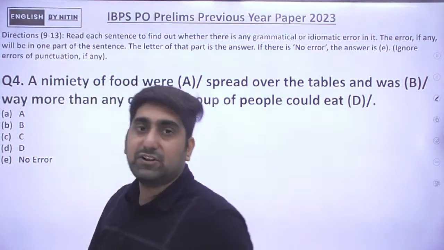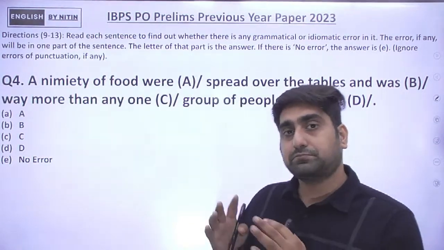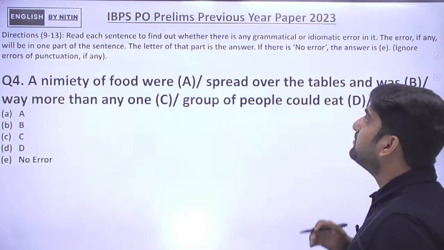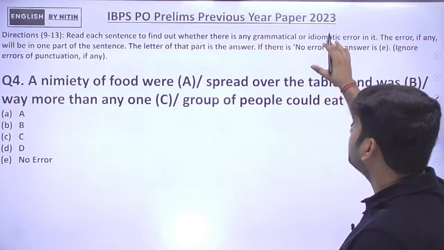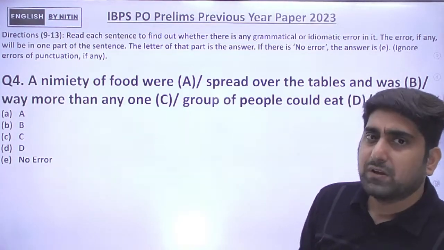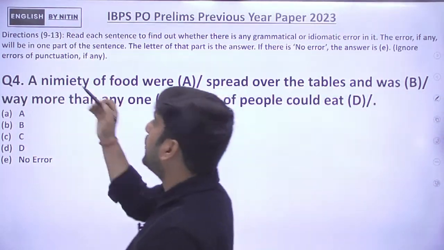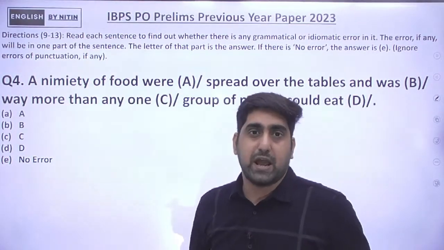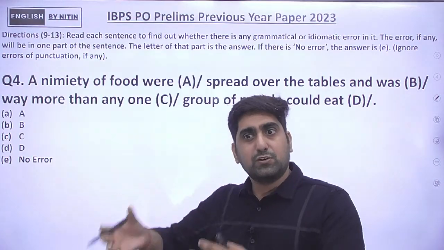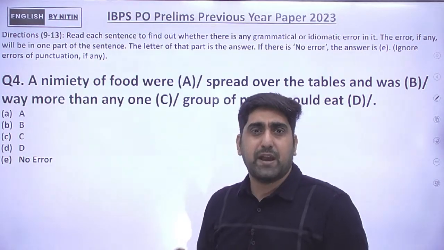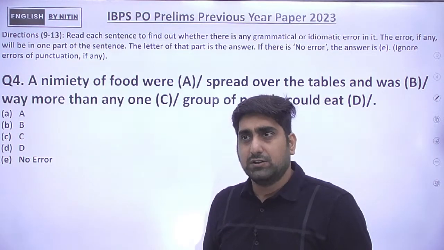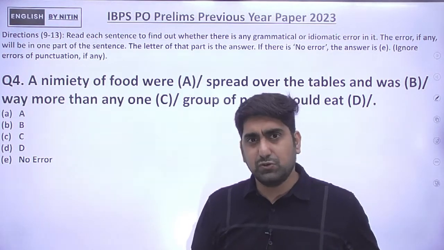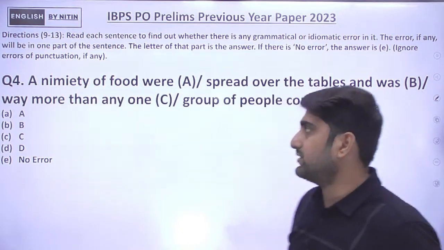Now, we have another question, but not from SSC, but from banking vertical. So it is an IBPS PO preliminary previous year question paper question from 2023, happened I believe in 23. The question is of errors, and errors in banking is a difficult nut to crack, because the variety of questions that banking exams ask you plays a very vital role in your preparation. Once you prepare well, only you can solve the questions like this.